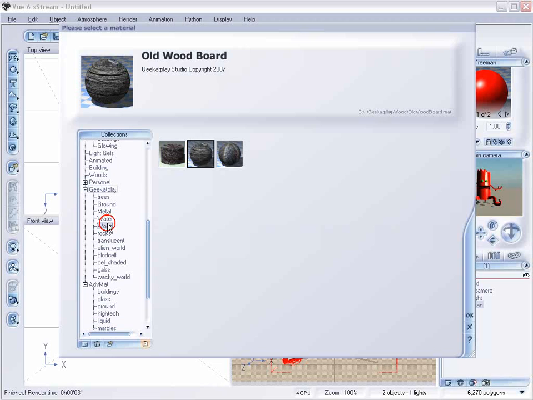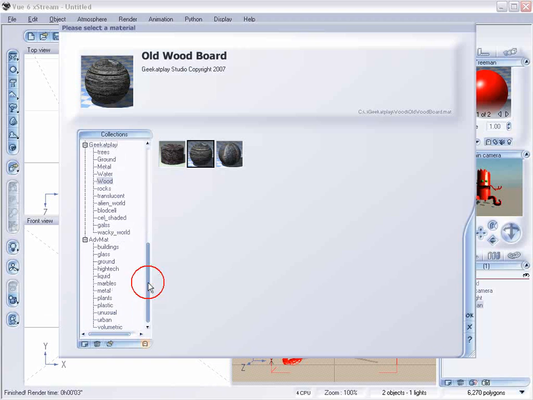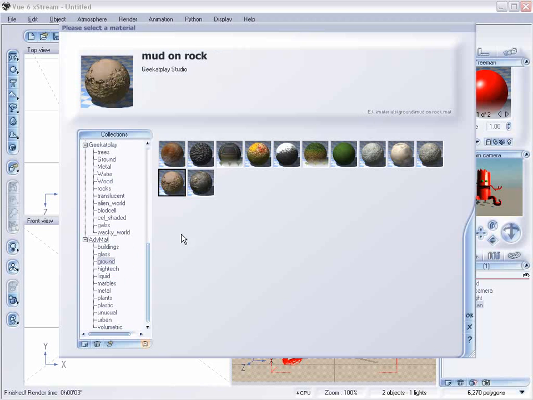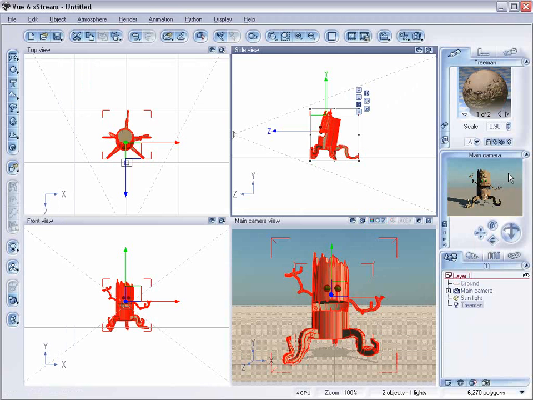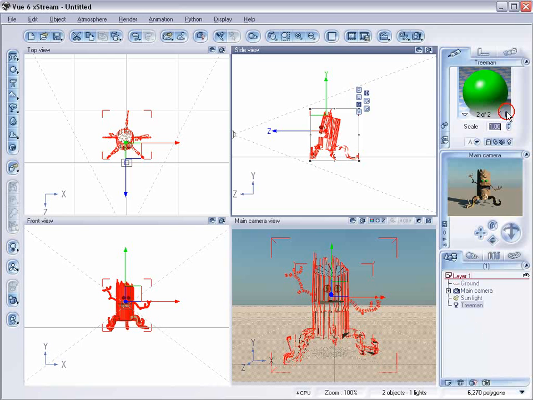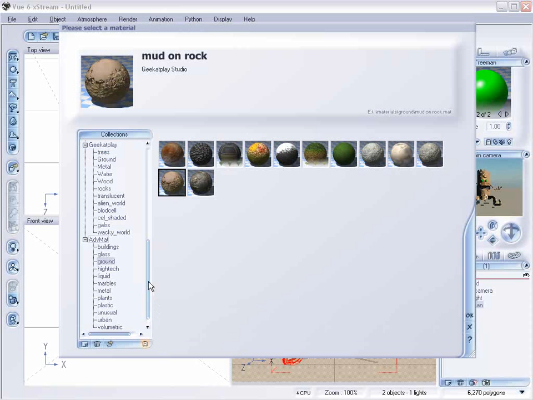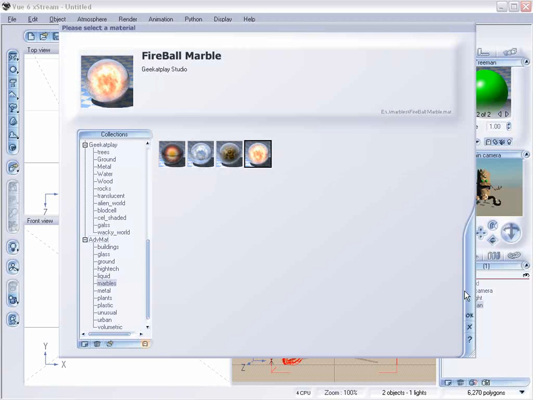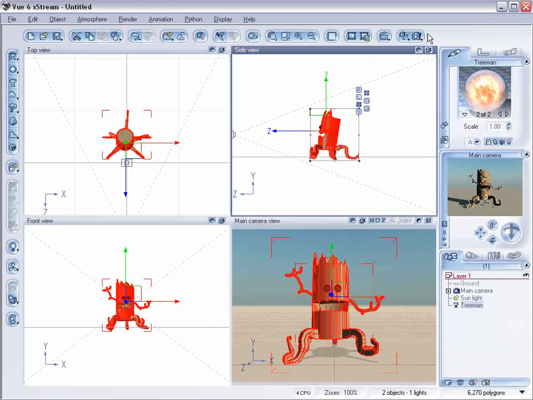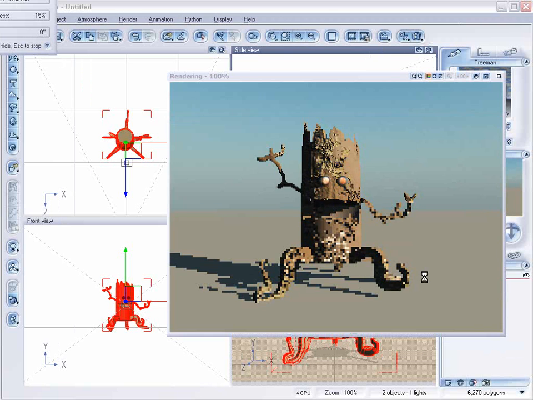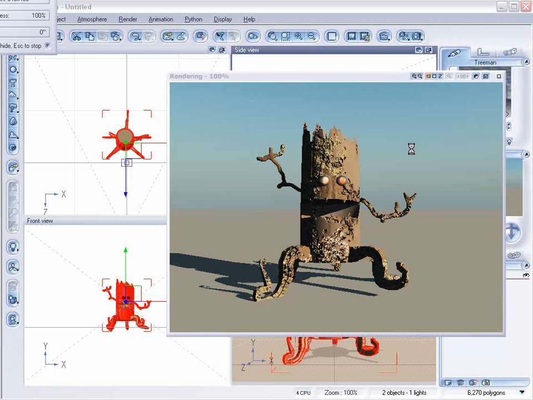You just apply wood, or you can apply even something different, like maybe some kind of a rock material. And we'll apply something different for the eyes. So you can play with different types of materials and change it and reuse it over and over again.